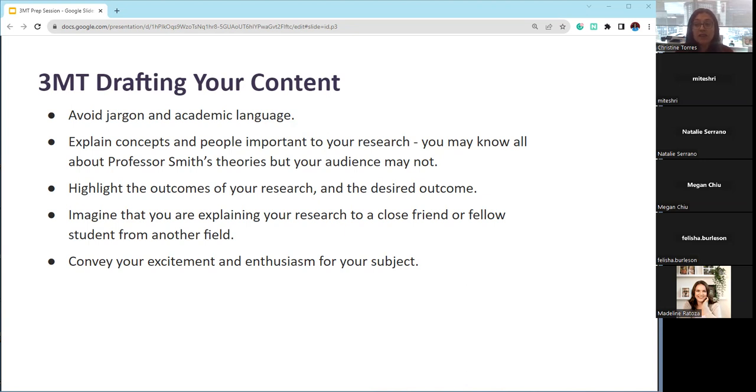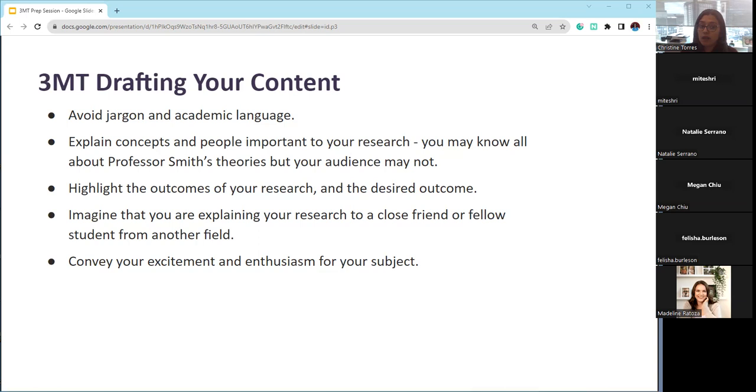Once you get it all out, then you can go back and you can replace those words that might come across as academic language or terms that are recognized only within your field. You want to make sure that you're explaining concepts and people important to your research.